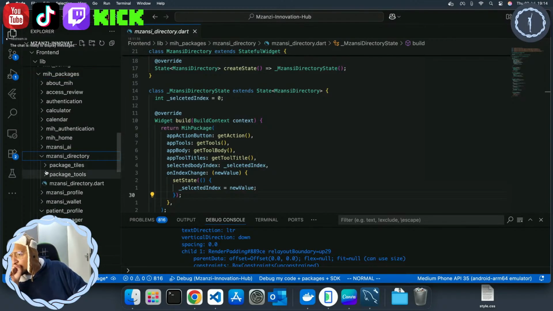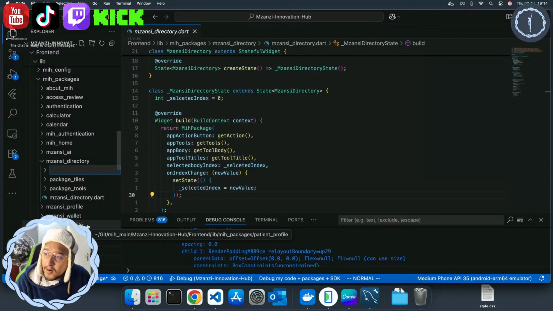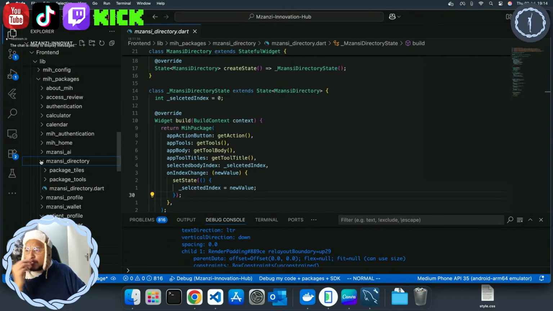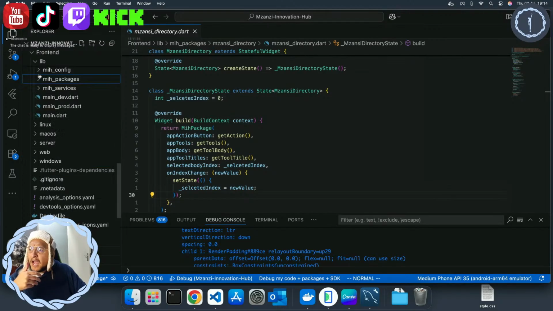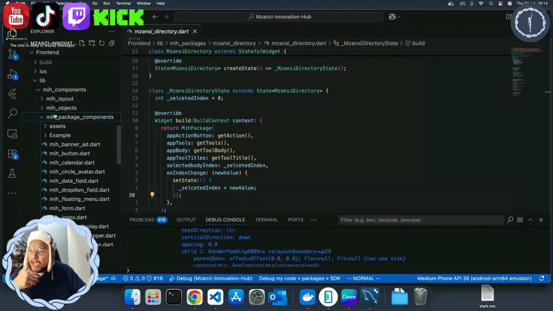What I think we should design today is, let's create a new folder inside our Mzansi directory. No, I don't want to do it here. Because we're creating our own custom elements, I feel like we should have it inside our MIH packages components.